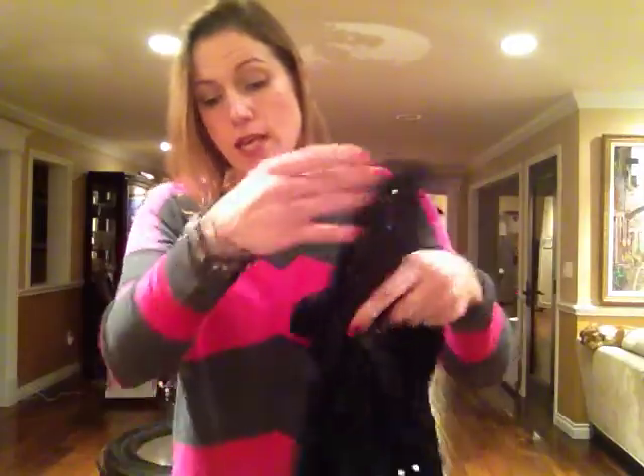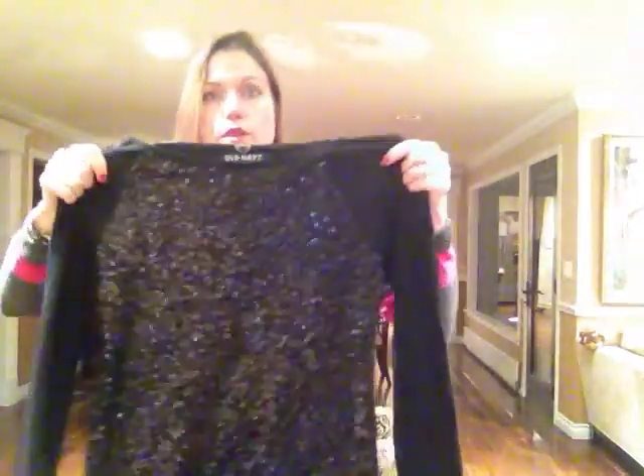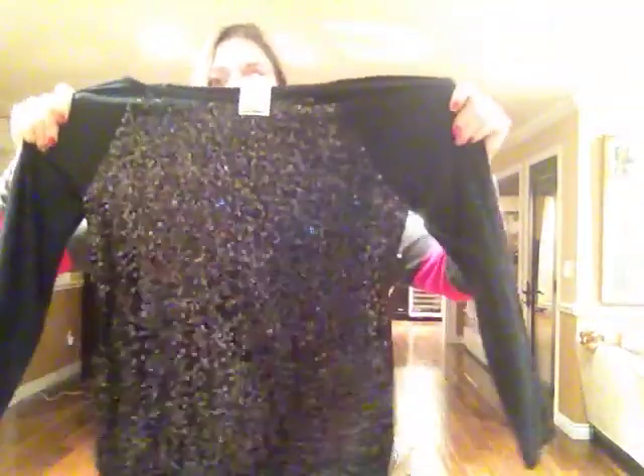I also got something from Old Navy that I thought would be perfect for the holidays — maybe New Year's or around Christmas. It's a black cotton shirt that almost looks like a baseball jersey, but it has black sequins all down the front — no sequins on the back, just the front. Long sleeve, just a cotton shirt, but really fun and festive. It was $7 with 20% off, so about $5.40.